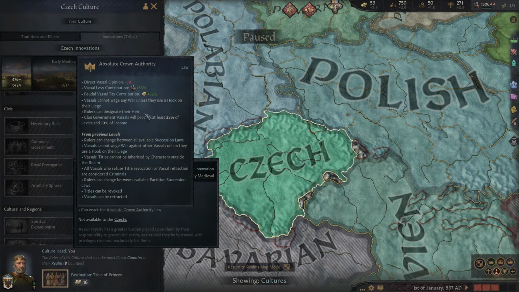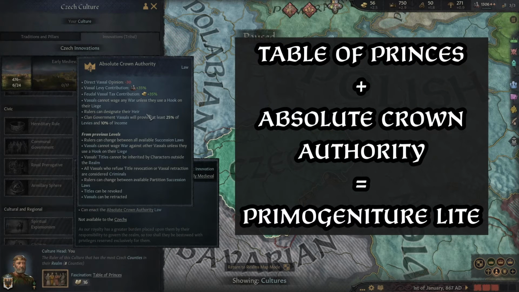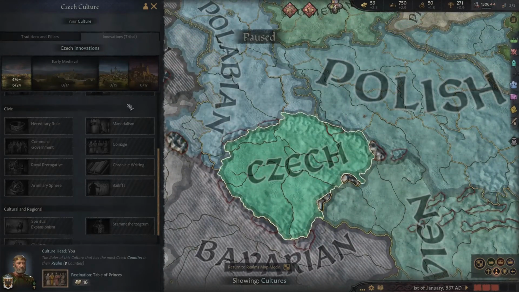This particular interaction actually ranks higher than Table of Princes house seniority, which means your heir can be picked so that they inherit everything, because Table of Princes makes the heir inherit everything. Basically, that's primogeniture. So long as you can get absolute crown authority and you have Table of Princes, that's it. You have got primogeniture in, well, hypothetically, the very early 900s.